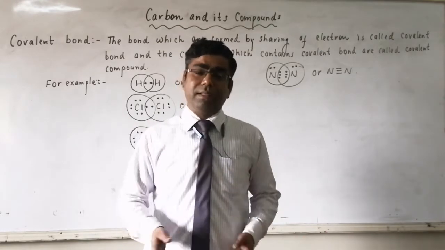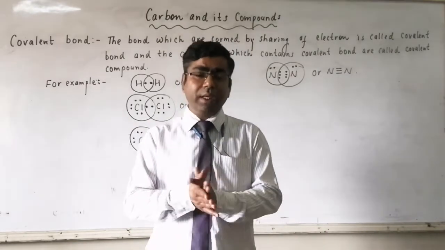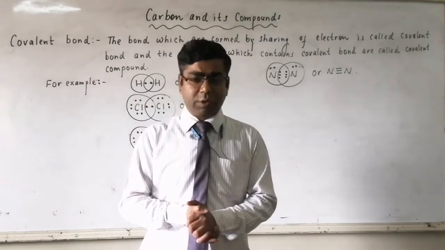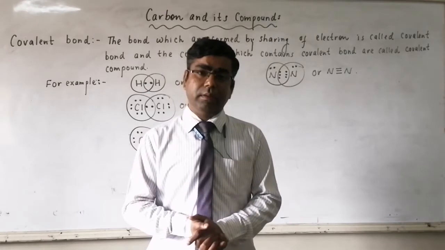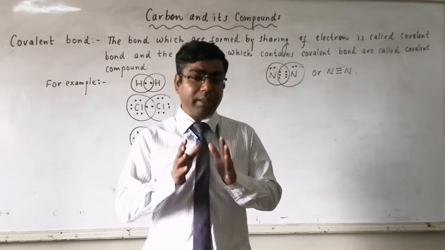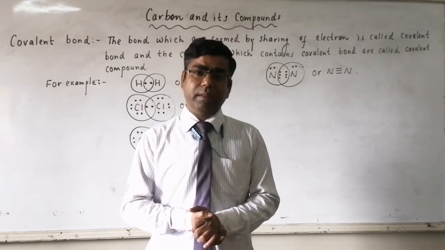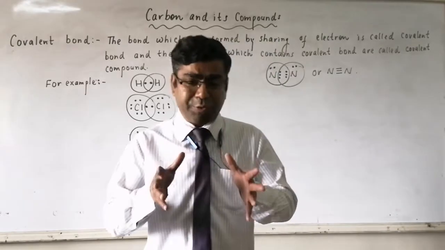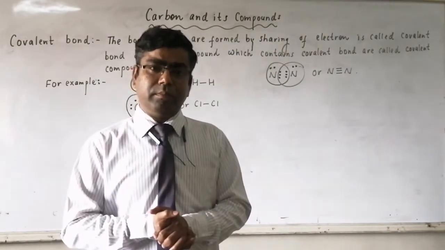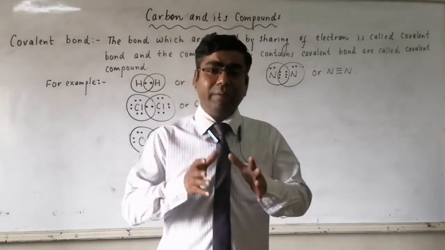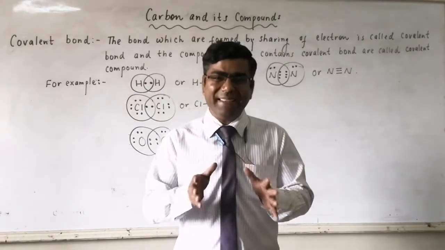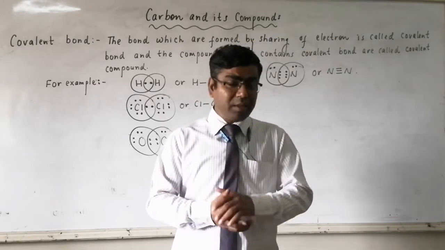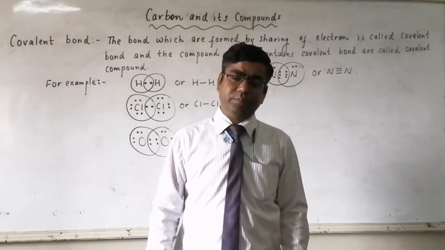While the other non-metals like fluorine, chlorine, bromine, iodine, nitrogen, carbon, oxygen, phosphorus, sulfur have an octet completion tendency. It means they want to have 8 electrons in their valence shell, because having 8 electrons in the valence shell provides stability to the atom. That's why they go for bond formation.